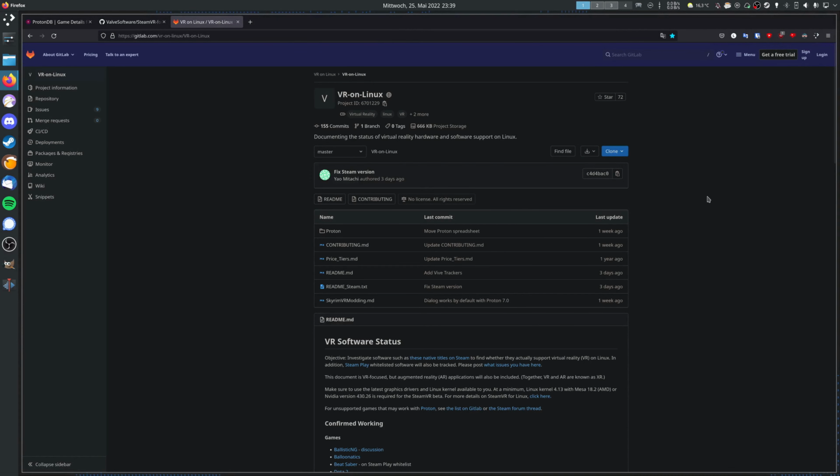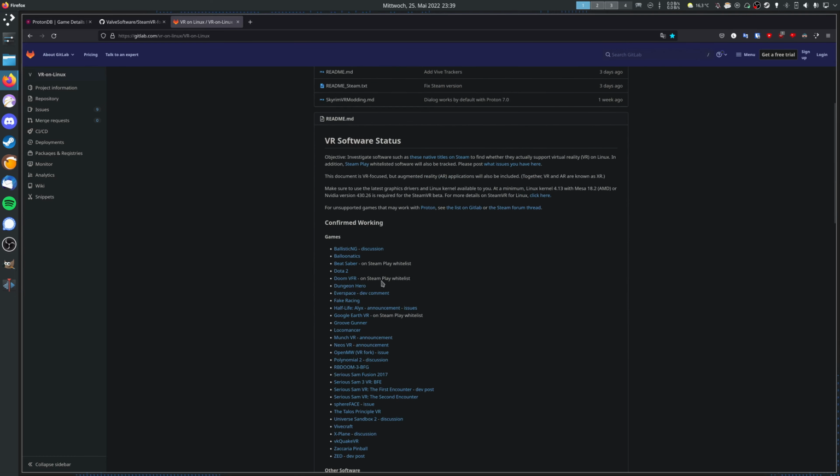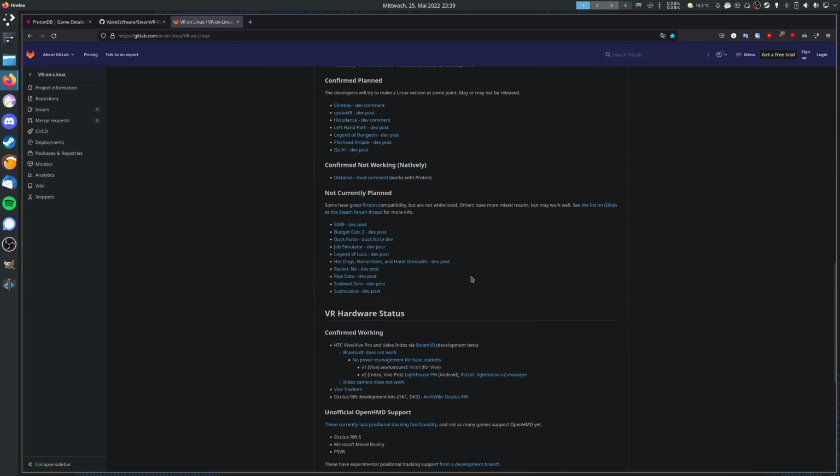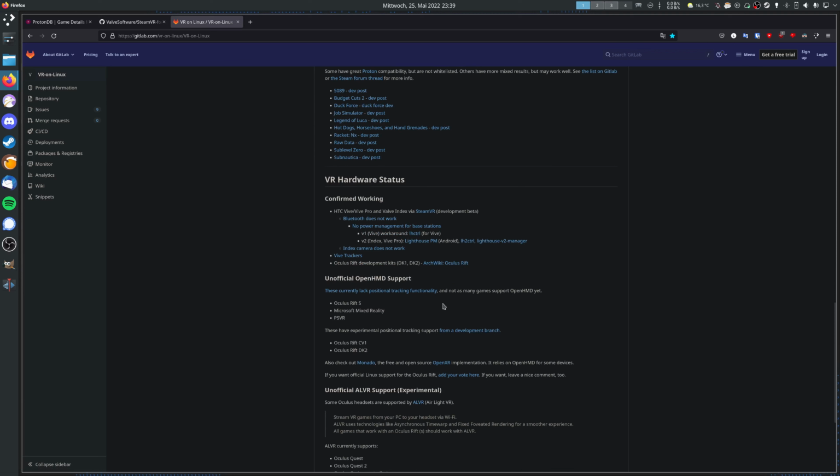Then there's also the VR on Linux GitLab page. This one is more of general VR on Linux, so not only SteamVR, but also some native VR implementations and OpenXR and AR even. It lists all the games that are supported, all the actual VR gear and hardware that is supported, and unofficial HMD support for Windows Mixed Reality, Oculus Rift and PSVR, for example.